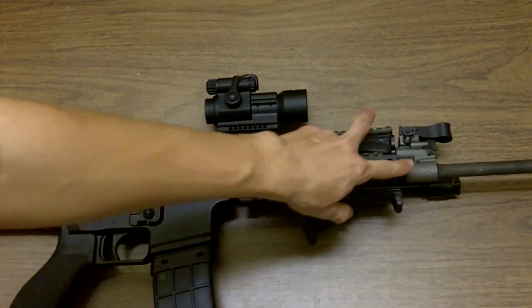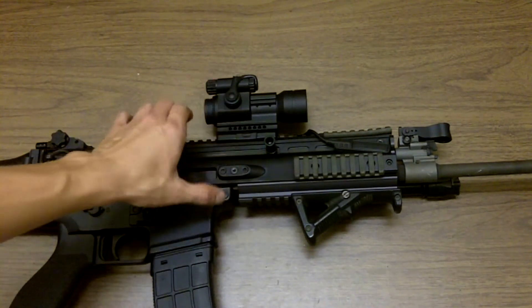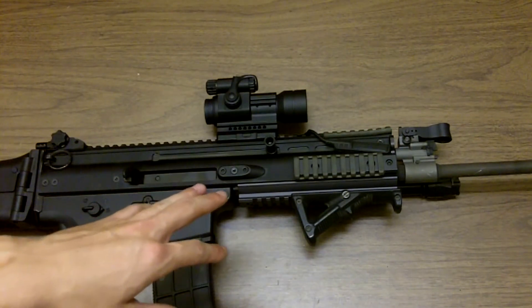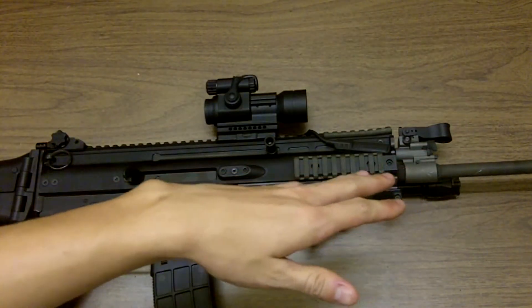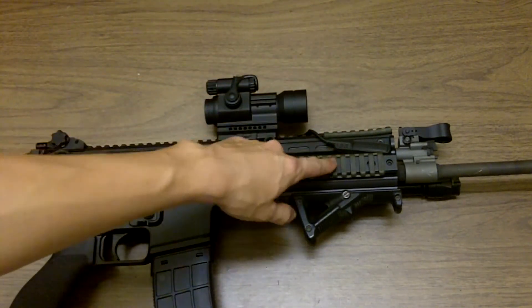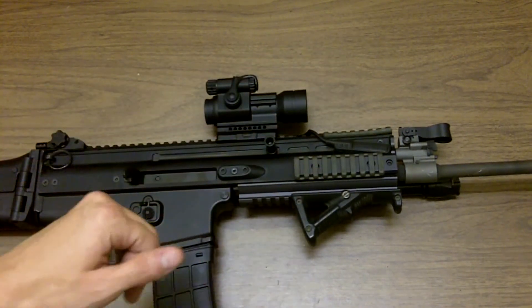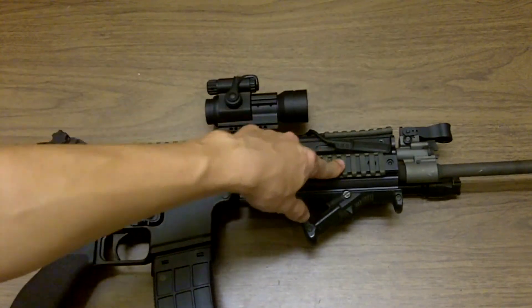These hand guards are awesome. While some complain that they're a little short, I just back off the stock a little more and it runs just fine. The really big plus about these hand guards is that they are great heat shields. I've done meltdown drills where you send six magazines downrange as fast as possible — change it out, bang bang, change it out, bang bang — and the hand guards were actually comfortable to hold. On a gas piston AR or an AK I would have melted my hand off. Outstanding heat shields, especially for being free floated.